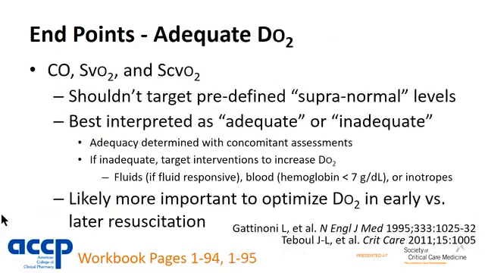Again, back to using venous oximetry and adequate oxygen delivery as a resuscitation endpoint. I think we've learned over time in a study about 20 years ago that we shouldn't target supranormal oxygen delivery parameters. We shouldn't artificially raise these values. And really, when we think about oxygen delivery, I don't tend to think about this as a cardiac output number of 4, 5, 6, whatever number you have in mind as being the right number. I tend to think of this as, is cardiac output adequate or inadequate?